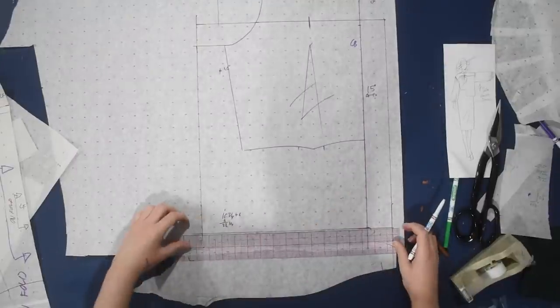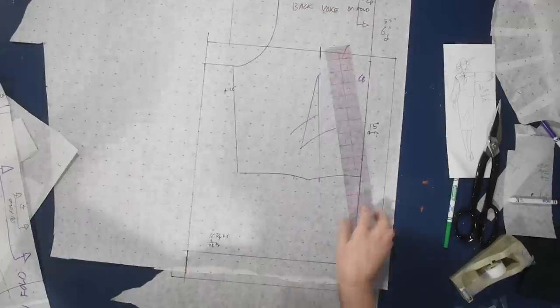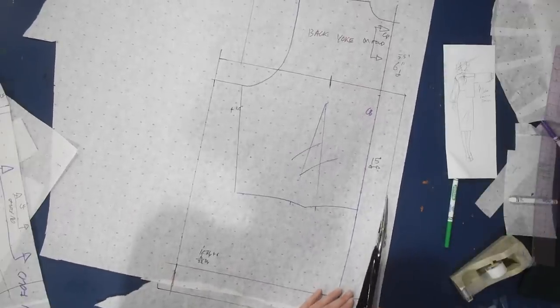And this again will be cut on the fold. So it's 15 inches wide right now, but in the end it will be 30. Well, minus an inch for seam allowance. So you know what I mean.